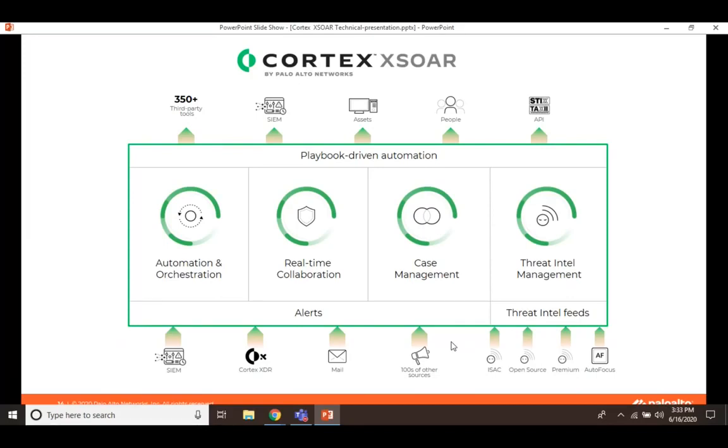Whatever activities you are doing will be recorded here. They also have threat intel management, a dedicated module so that they can integrate all types of threat intel feeds.